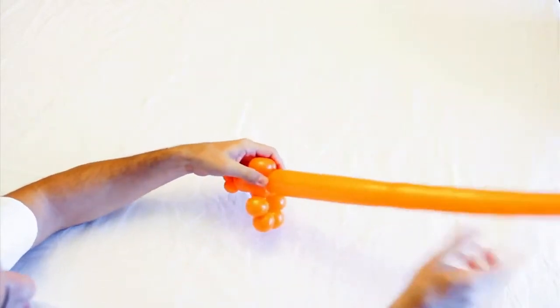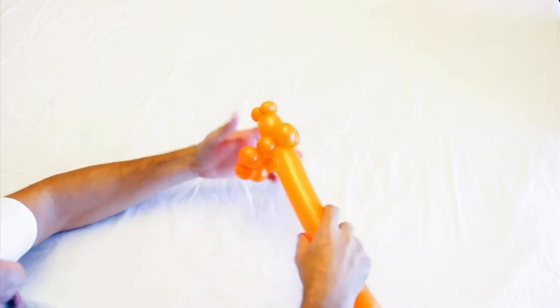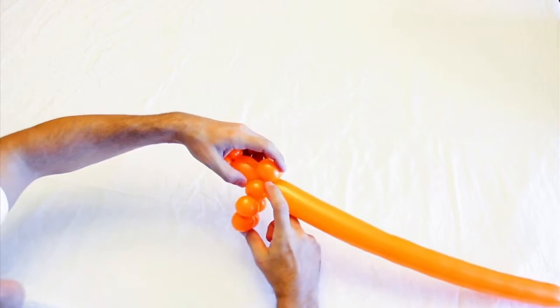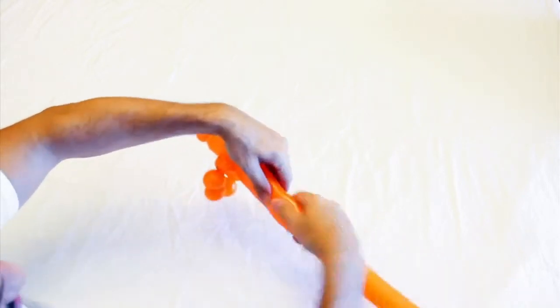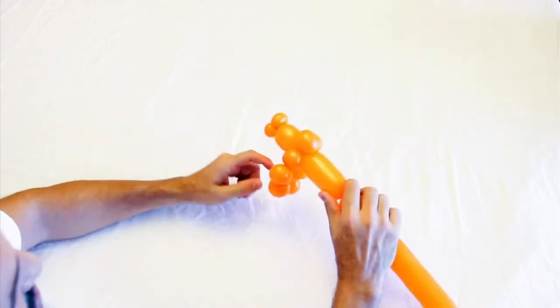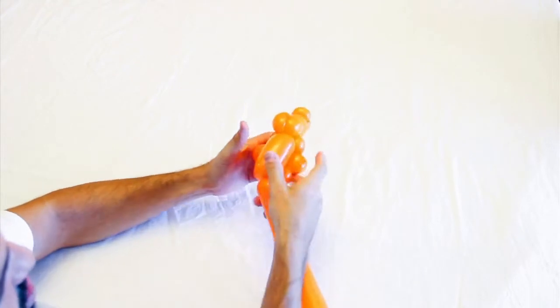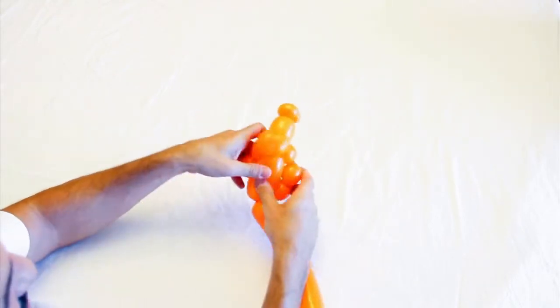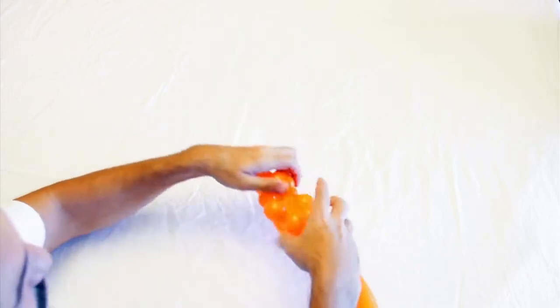Bring the rest of the balloon out behind the head, and then you're going to make a bubble that is the same size as these three together. So however big those are, is how big you're going to make the neck of the horse. And just like the bird, you're going to roll this through, but you're going to have three of these on each side, so that they form part of the mane.